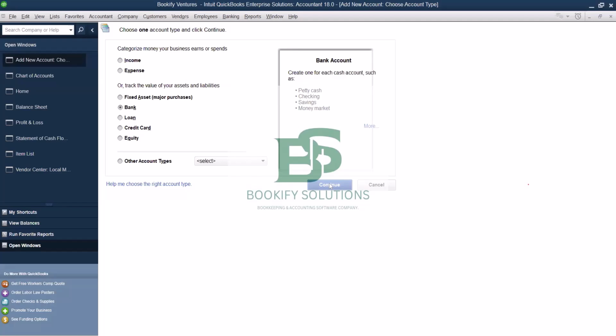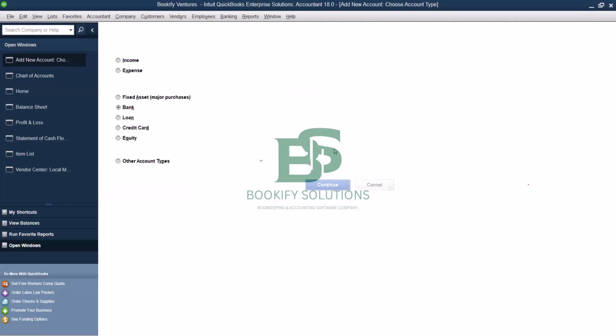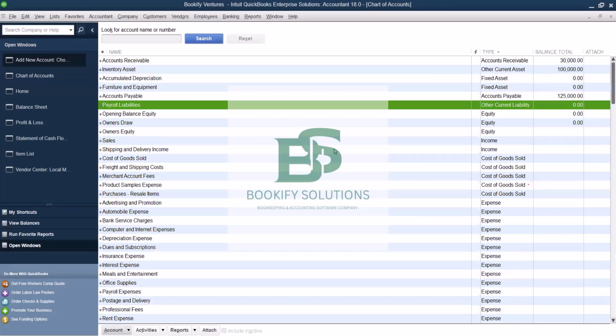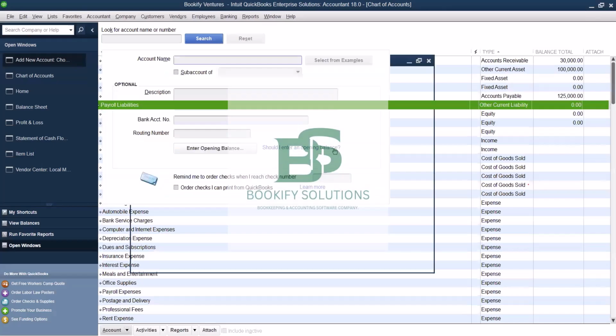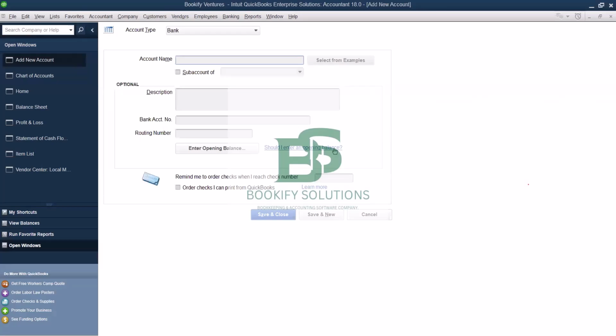I'll click on continue because I have to identify where the money would be received into, right? Now remember when we created credit sales, we are not receiving any money, so we are not asked for any information about where we are receiving money because it is just credit sales. In that similar manner, when we are purchasing on credit, we are not asked to provide any information about the bank that we are paying from. So why am I creating a bank now?